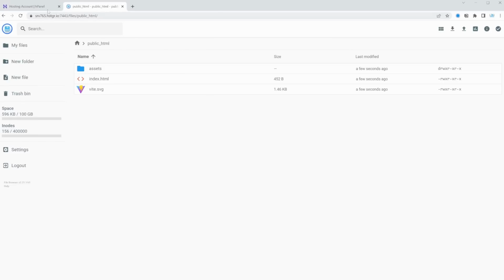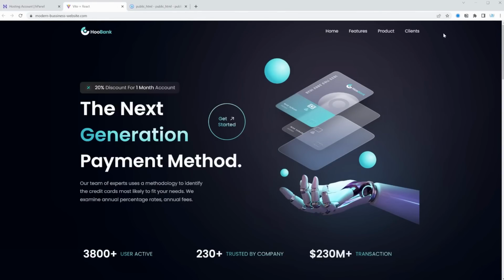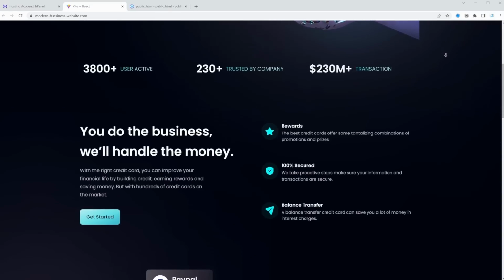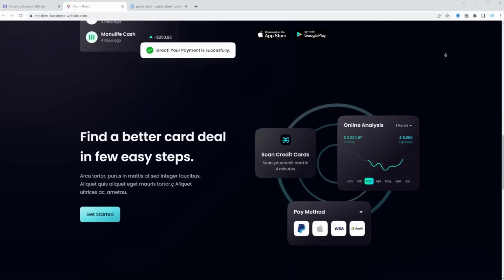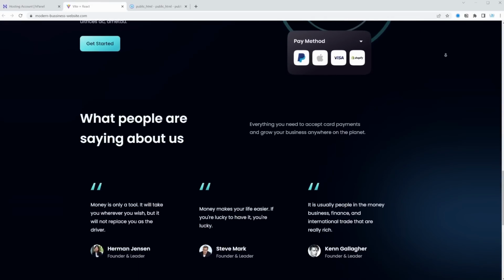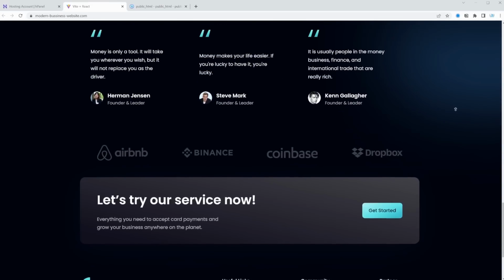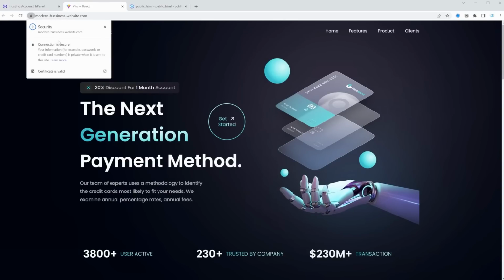And that's about it. Now we can go back to our hosting panel and we can click our main domain. And in just a couple of seconds, our website is now live on the domain name we chose. And I'm not sure if you've noticed, but it loaded incredibly quick. Now we can admire it in its full glory and you can share it with everybody else. You can put it in your portfolio, show it to your friends, or send it to your potential clients. And as you can see by this lock right there, an SSL certificate has been automatically included. So we didn't even have to do anything there.